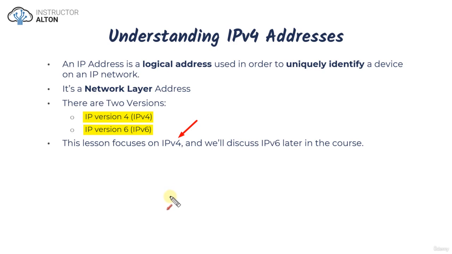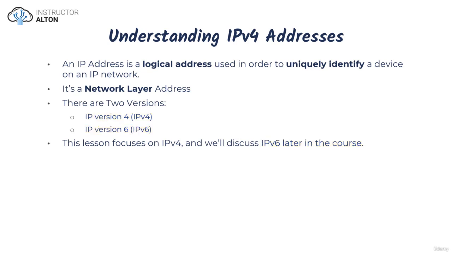Now, additionally, IP version 6 is a bit more of an advanced topic, so you're really not going to have to fully understand exactly how it works on a deep level unless you decide to become a network engineer and you go down the route of Cisco or Juniper certifications. So for that reason, we're just going to do a basic introductory look at IP version 6. Okay, with that said, let's start off doing a bit of a refresher.